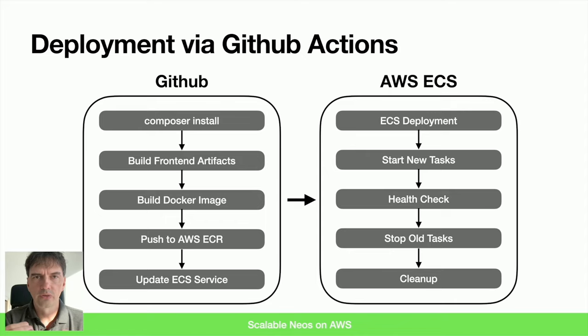As soon as the desired state is reached, new tasks are running and the old tasks are gone, you can do some cleanup tasks, maybe clear the cache, or send a mail to the release manager or to the customer, or finish the deployment in GitHub Actions, because in GitHub you also have the possibility to send events that the deployment is done. Basically, from a technical point of view, that's what happens, or this is more from an abstract point of view.